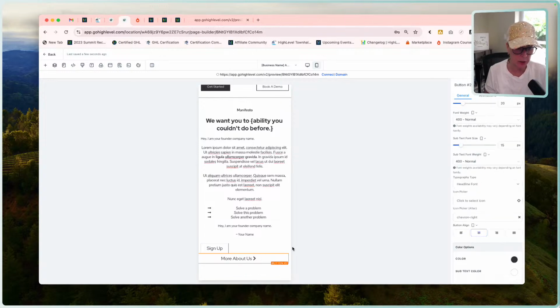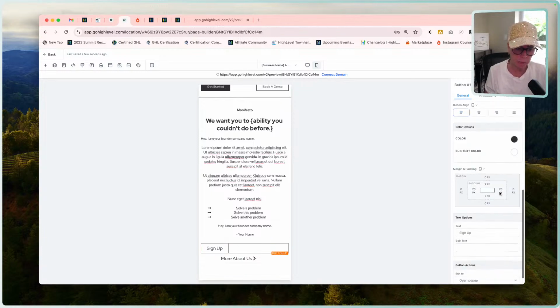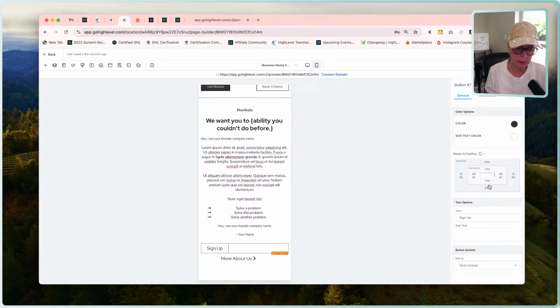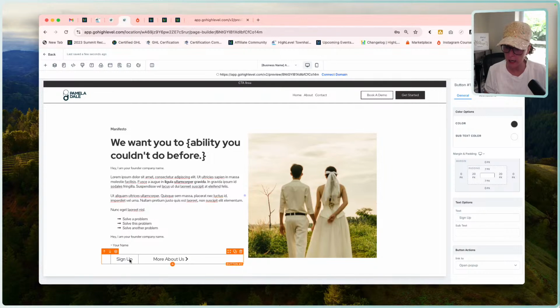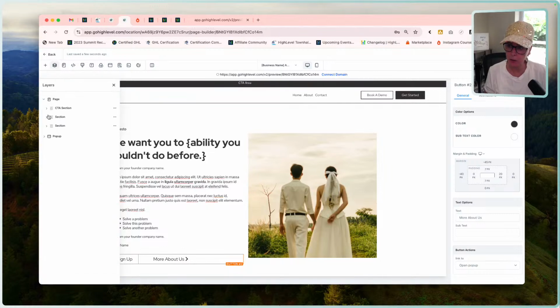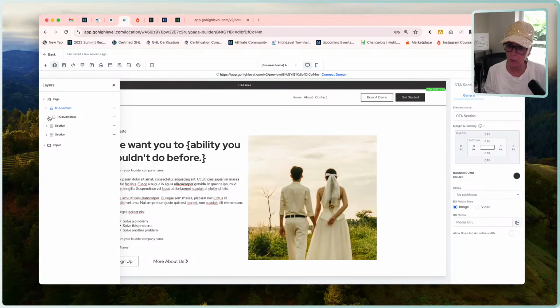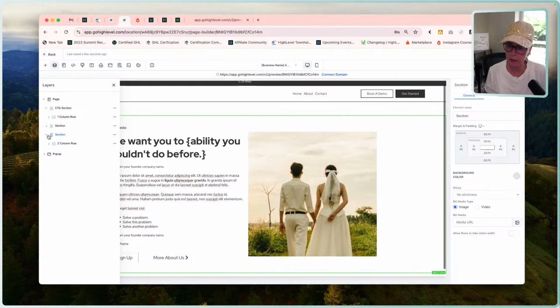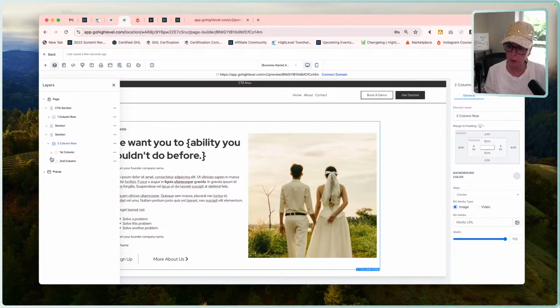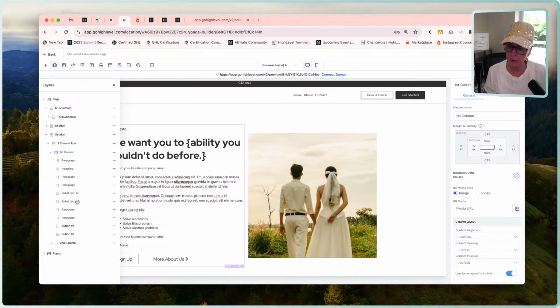They're both centered. But this one, for some reason, is 20, 20. Is it the column? How did I get that? Isn't that funny? I don't remember how I got these the way that I got them. Button number 2. So what I'm going to do is I'm going to come into, is it the CTA 1 column? No, not that one. I think it's this one. 2 column, first column, because we've got button 1 and button 2.